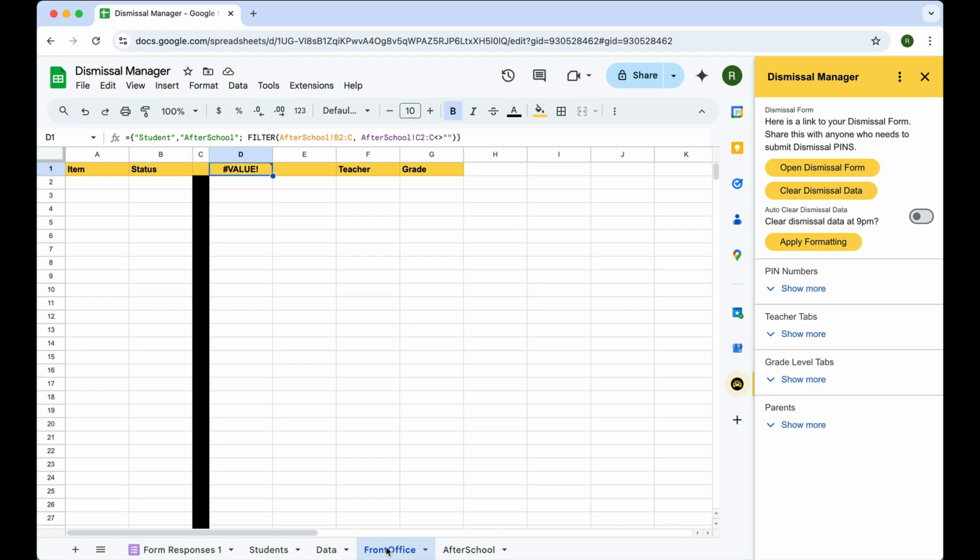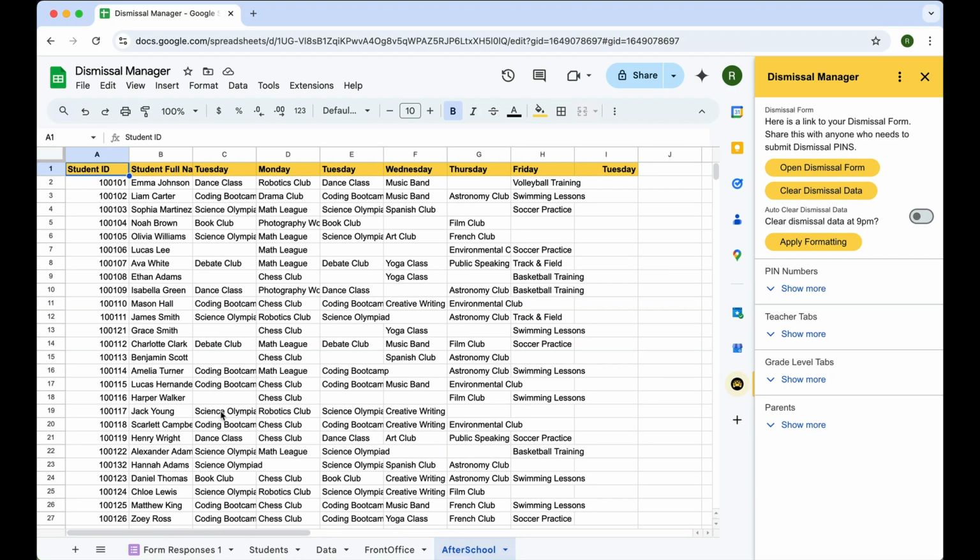The Front Office tab will be a way of conveying information very quickly to the grade level and teacher tabs that will be generated, as well as the roster of after school activities planned for that specific day. Again, we haven't set up any of this data, hence we have an empty formula here. And then we have our after school data, which is using some named ranges based on the day of the week to essentially give us the student's name and what class they have today. So this rotates automatically with each day.